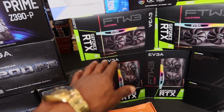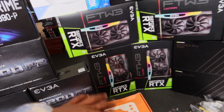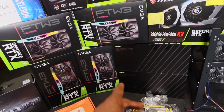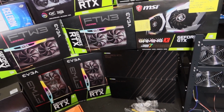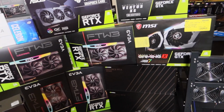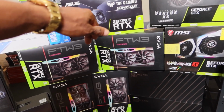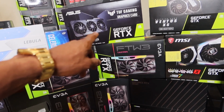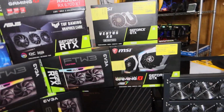Okay, guys, we've got 4 EVGA RTX 3090 FTW3 editions. Okay, then we have 2 NVIDIA RTX 3090 Founders editions, okay? Then we've got 1 AMD 6700 XT we're gonna use. Then we've also got the Asus TUF RTX 3090. That's our 7th 3090 right there. And then we'll throw the 1660s on there as well, just for kicks, okay?